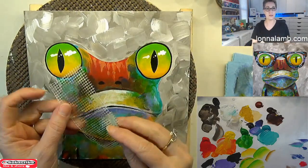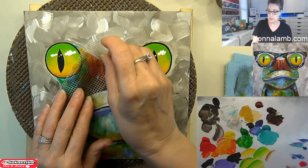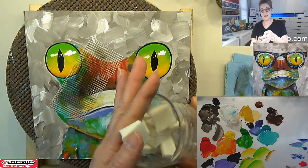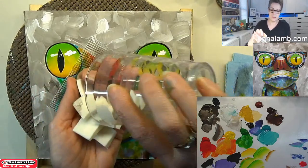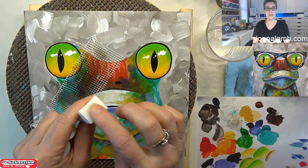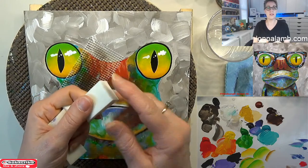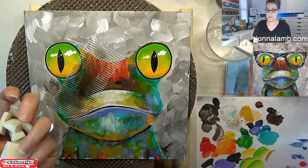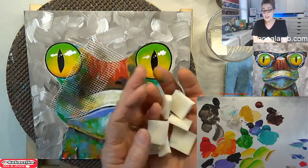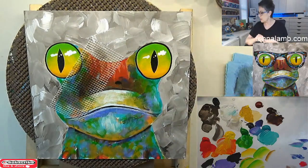So we're gonna take our drywall tape. I'll figure out which side is sticky because I accidentally painted on the wrong side the other day. I'm going to take a piece of makeup sponge here. They start out big like this, and as I use it, I always use the end of it. When I'm done, I lay it on its side for the paint to dry, and then I cut it off just so I don't get paint on my scissors, but you can cut it off wet too. I use them till there's nothing left of them. So don't throw them away if you've just used them one time, man. These things will last forever.